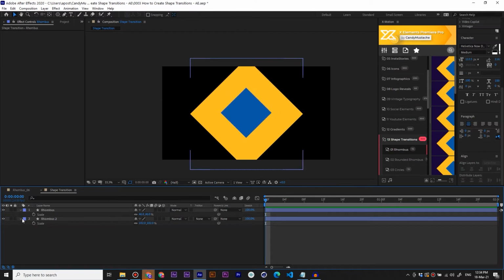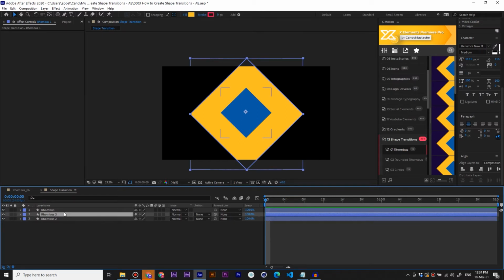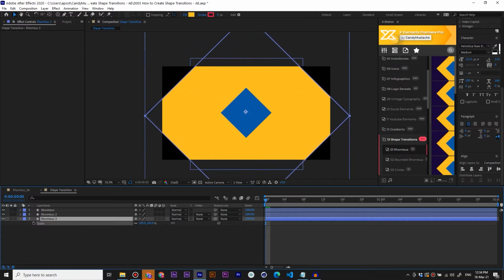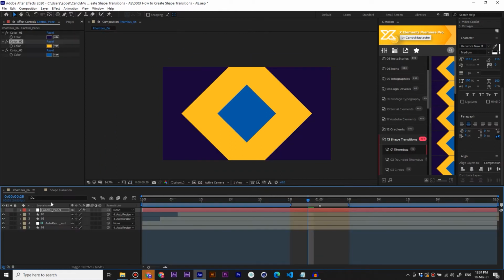Okay. And now for our last shape, we will do the same again. We will press Ctrl D to duplicate it, bring it last, press S to open the scale value and scale it to cover all of the background. Nice.